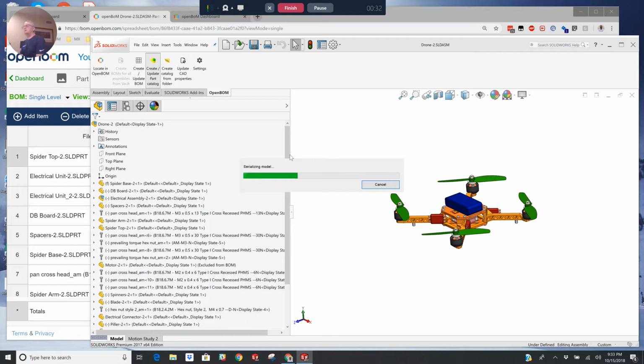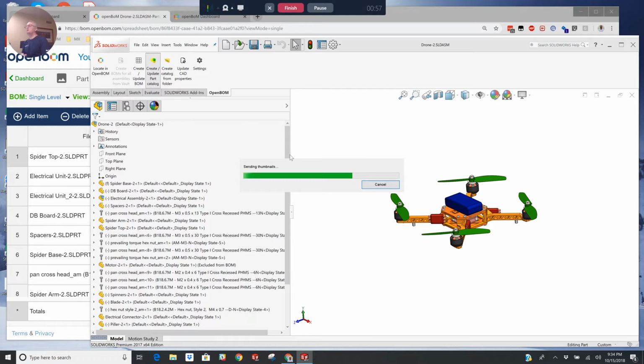And what OpenBOM is doing is going through this assembly, picking up all the parts and creating something called a part catalog, which is just a list of the items that is available to be referenced in other bills of material. The nice thing about our part catalog is we can include things like pricing and other things that are repeatable, so we don't need to rekey them. As we saw in earlier videos, we don't need to rekey them in the BOM.